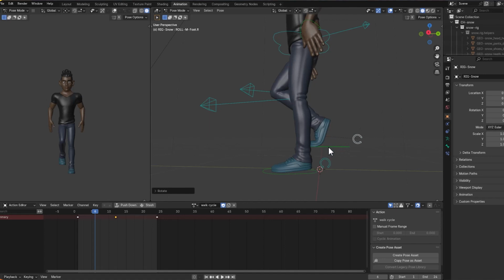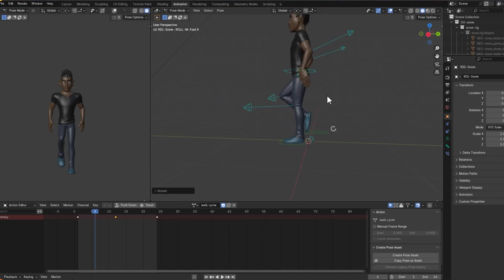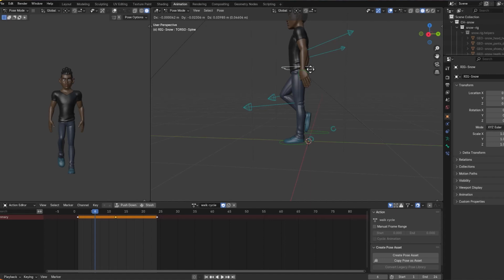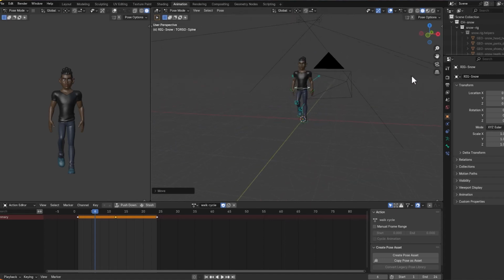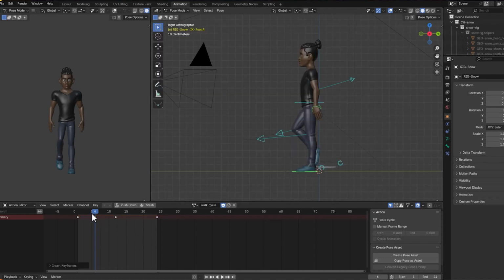This is a passing pose. We rotate this like this, at the point where the legs start to pass. And we also select the pelvic line. We insert with I, and we copy the pose here. You see?